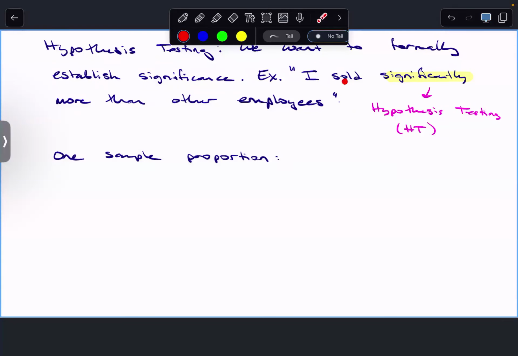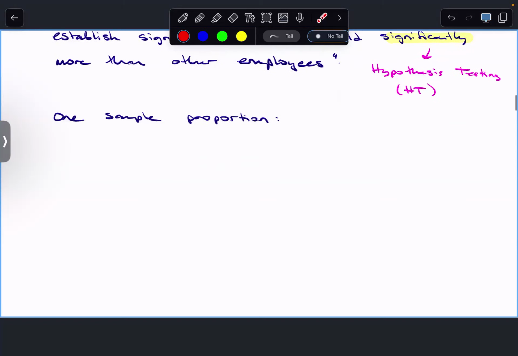What would I want to show significance for? Now, I only have one sample, and so I would want to compare it to some hypothesized proportion, right? Is it significantly more than 50%? Is this candidate going to have a majority vote, for example? And so I have a sample proportion.